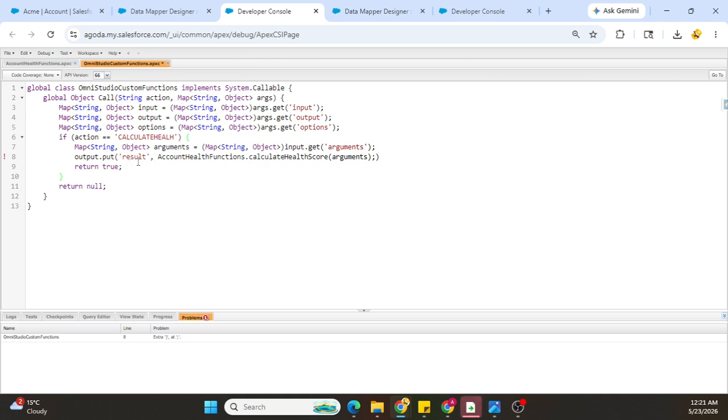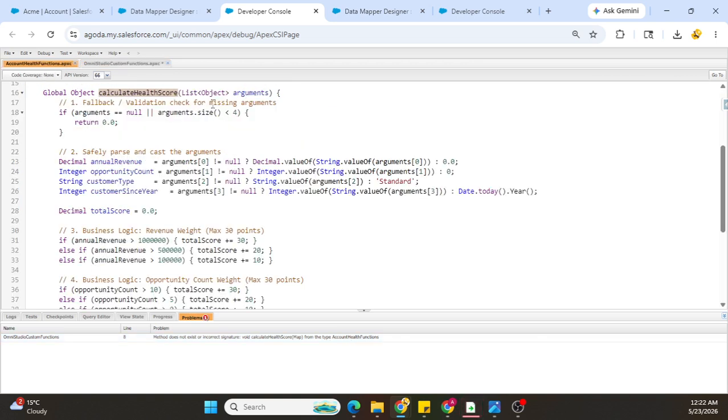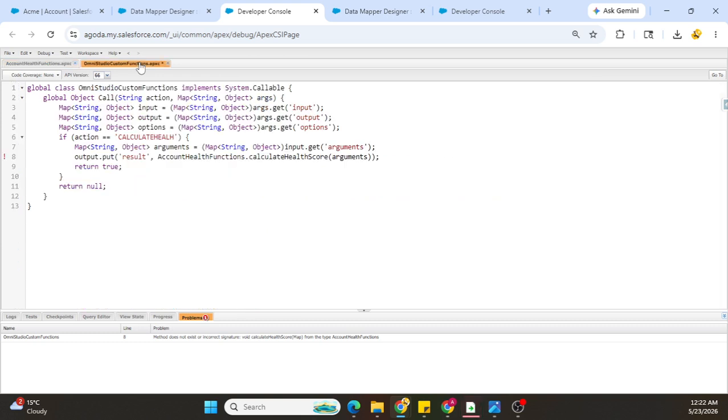Output.put result. Okay, what is the, okay, it's a list of object. Okay, I think this is the list. It should be list actually. List of is list of object.